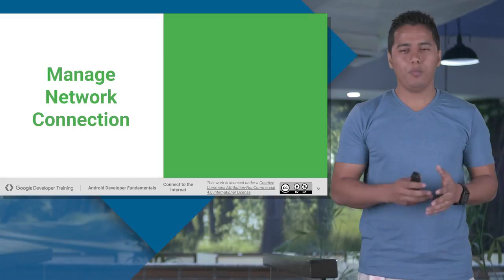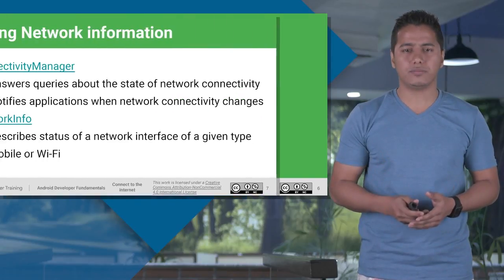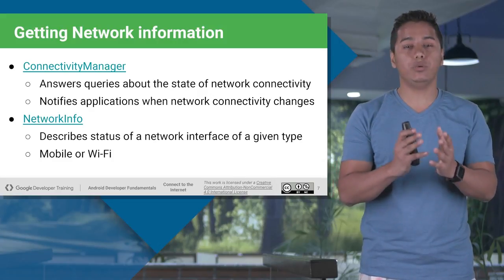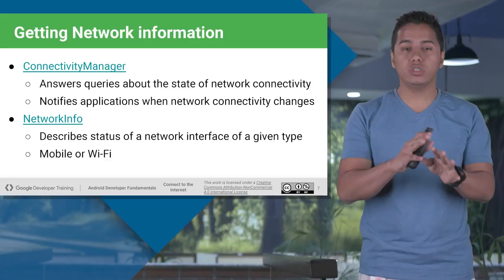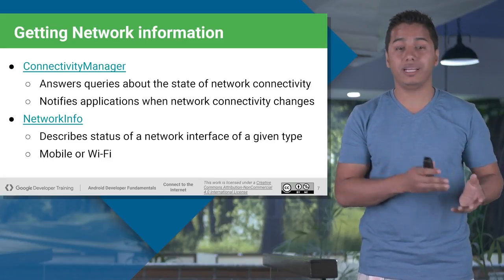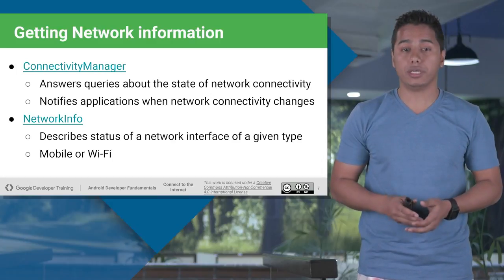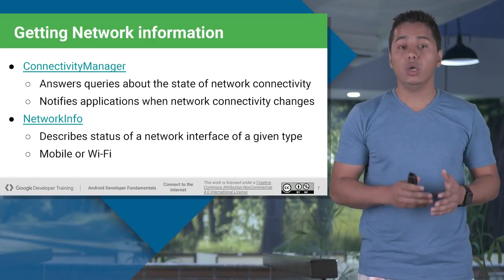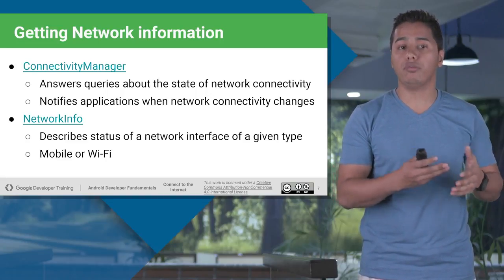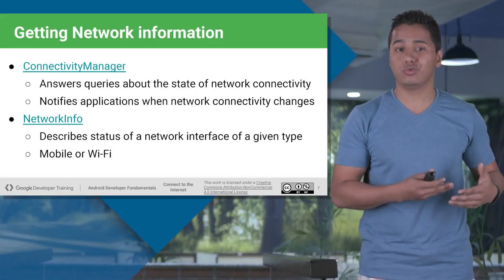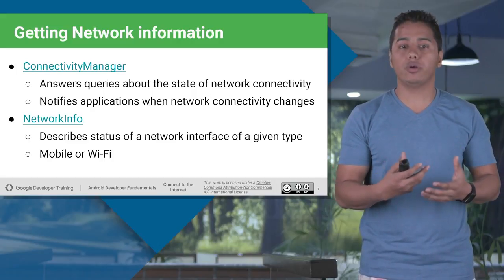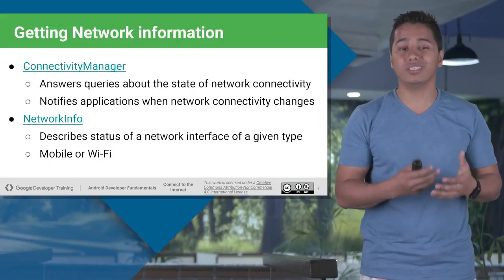So how exactly do you manage all your network connections? To get the information about the network, you need a class named ConnectivityManager. Now, ConnectivityManager is a class which manages all the networks which are there inside your Android device. It can be Wi-Fi, it can be 3G data, or it can be 4G data. NetworkInfo is a class which tells you the status about that particular mode of connecting to the internet. Let's say you are connecting through your mobile data, or you are connecting through your Wi-Fi data. It will tell you at what point of time which kind of data mode is on.